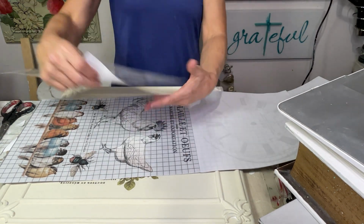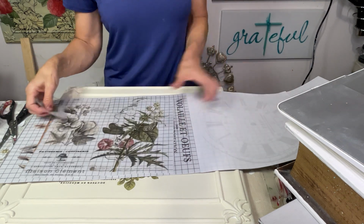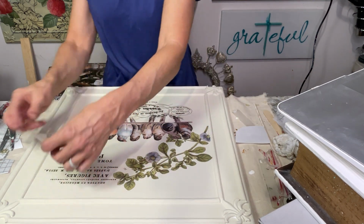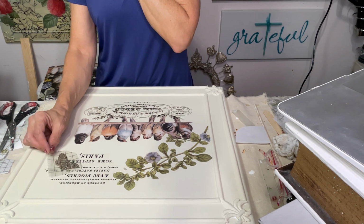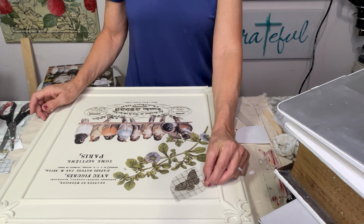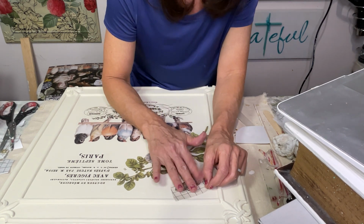All right, so I'm just going to have to cut it out like this. And then I think I'll just put it right here. Let me think a minute. I guess I'll put it over here because the butterfly will be flying towards the flower, right? And it will balance it all out, I think.